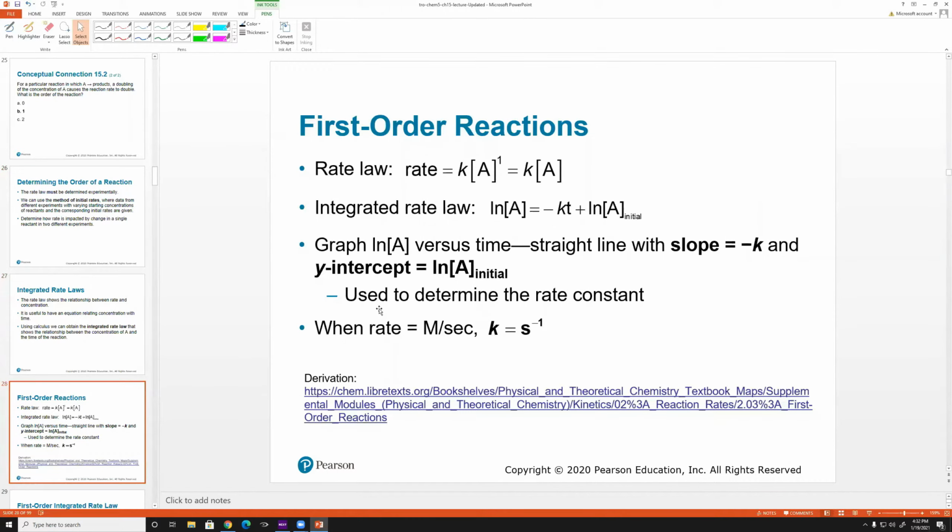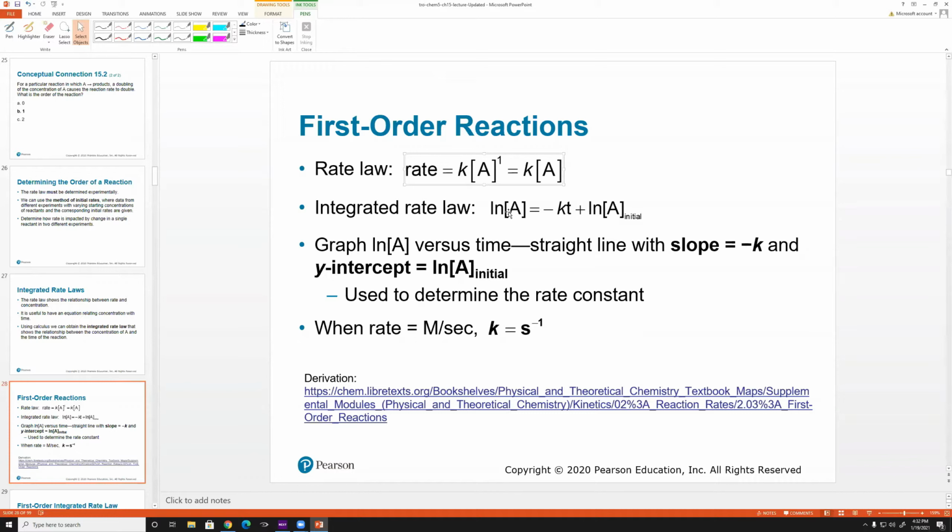Now, there's going to be a whole set of rate law equations for zero order, first order, and second order, but you do not need to memorize them. I would say you need to be familiar with them and with the units, because the units for the rate constant for zero order, first order, and second order are different. So for a first order rate law, we'll do the easiest one first. The rate equals k times the reactant concentration to the 1.